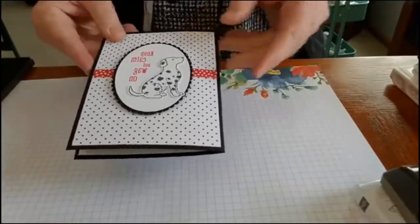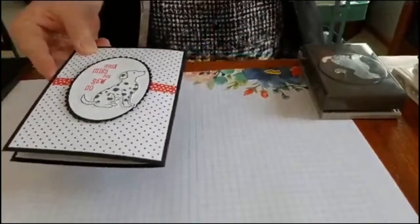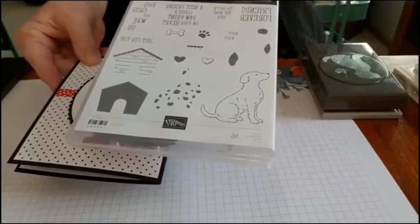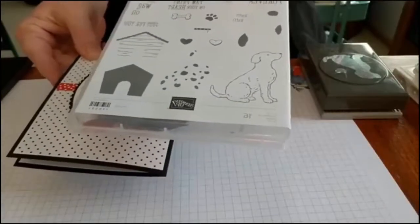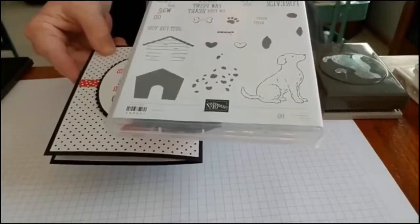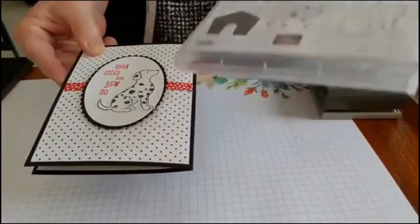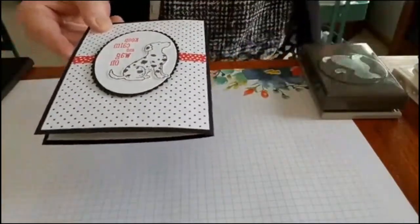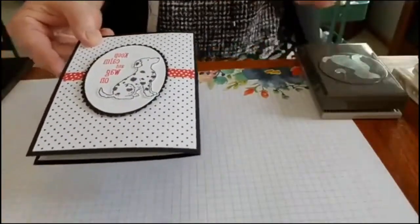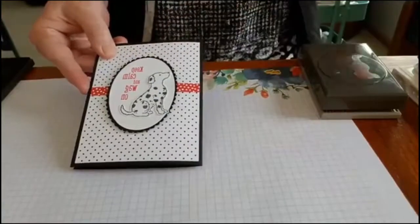The sentiment is 'Keep Calm and Wag On.' Some of the other sentiments in that Happy Tails stamp set: Friends Forever, So Sorry for Your Loss, A Best Friend Leaves a Paw Print on Your Heart, Keep Calm and Wag On, Just for You, and Ruff Ruff. Hi Tammy, thanks for joining me — we're talking about the class I had with the Happy Tails stamp set and the coordinating Dog Builder Punch. This is one very easy card that we made last night.